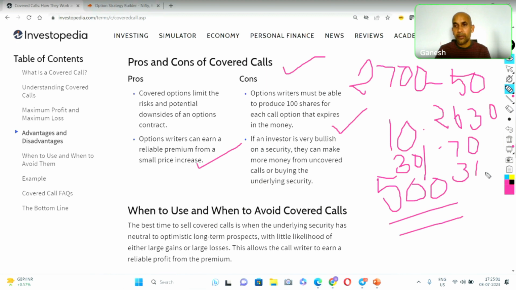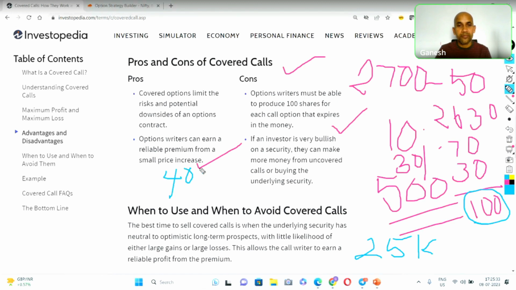So that price together, you receive only 100 rupees. This is the premium, the total profit at any cost: you will get 100 rupees, which means 25k. Max profit is limited. You will receive only 25k. Reliance rallied 500 points, out of which you collected only 100 rupees. So what is the other potential upside loss? 400 points, which means 1 lakh you lost. It's not a realized loss; you lost the opportunity of 1 lakh, because the call you sold is not able to help you do anything.